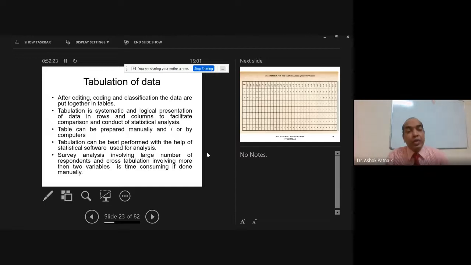And after editing and coding comes classification, where you divide the data into different groups. Suppose you have done 4 different experiments, so experiment 1, experiment 2, experiment 3, experiment 4. Or you have collected data from different geographical locations, say Tamil Nadu, Andhra Pradesh, West Bengal, UP. You don't want to mix up the data, so you can classify them based on geographical location. Similarly, age group or gender, you can classify the data for your further study.